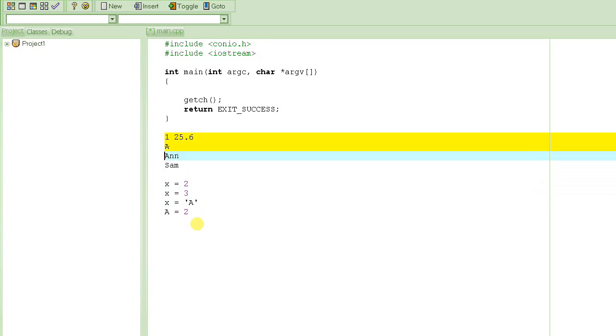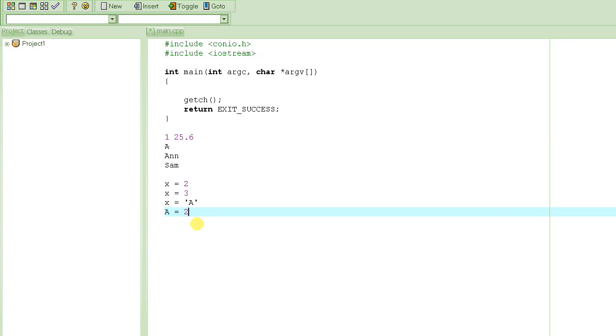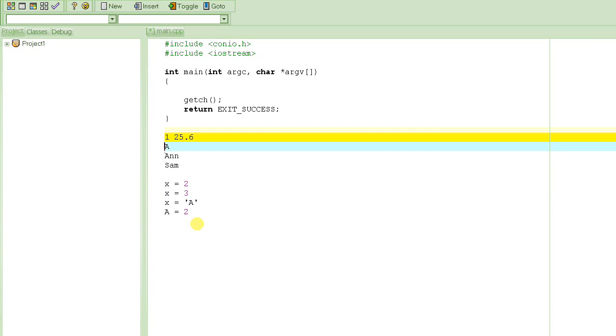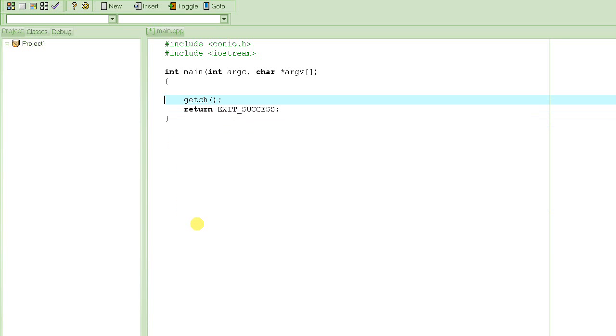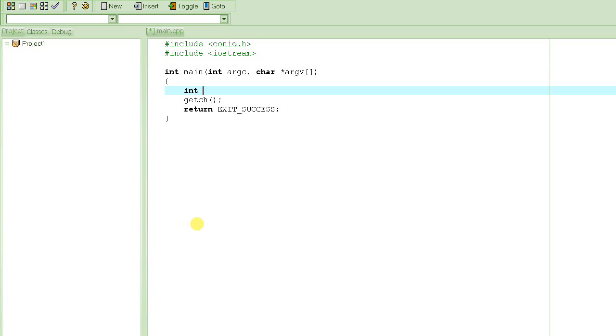So very simple actually. How do you define variables in C? This is what you do. If you have to define a variable that is going to hold integers, numbers which don't have any decimal point or fraction, then what you need to do is to define it as int. So we say int x.